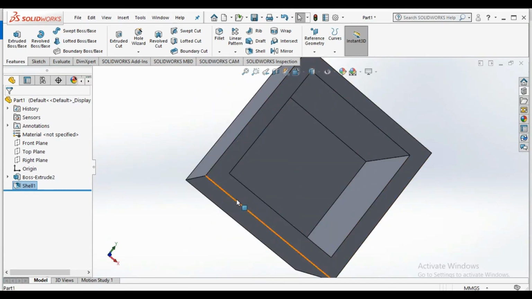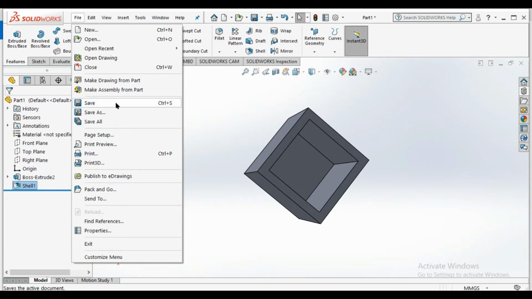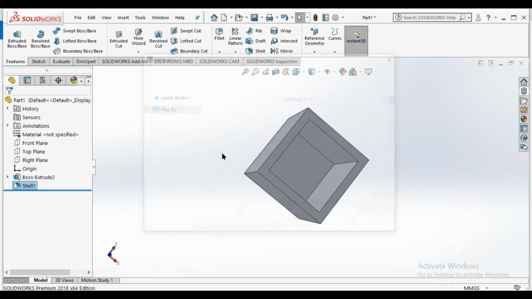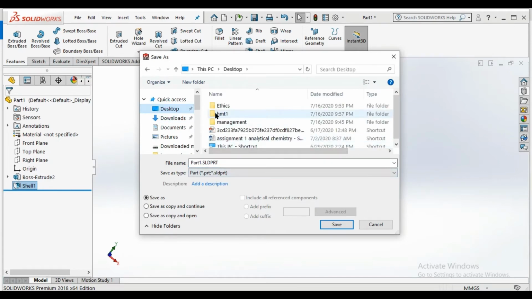Now we have to make a lid which we will put on it. For this we first have to save this part. Click on file, click on save, click on desktop.